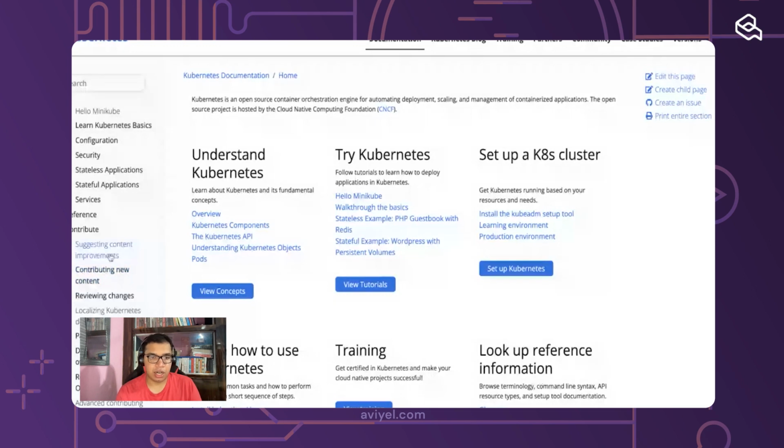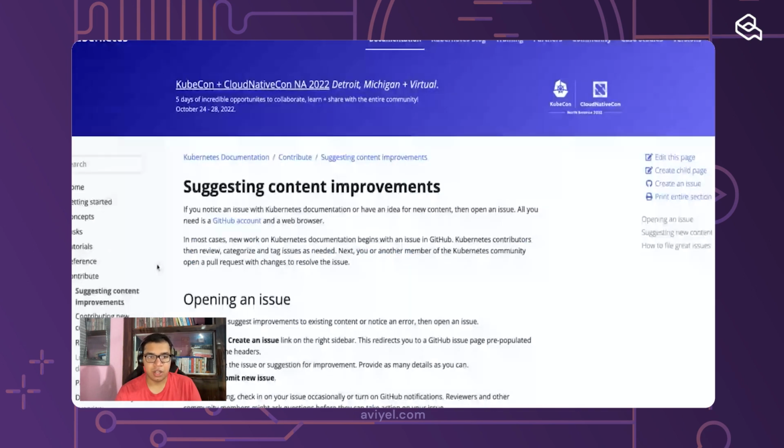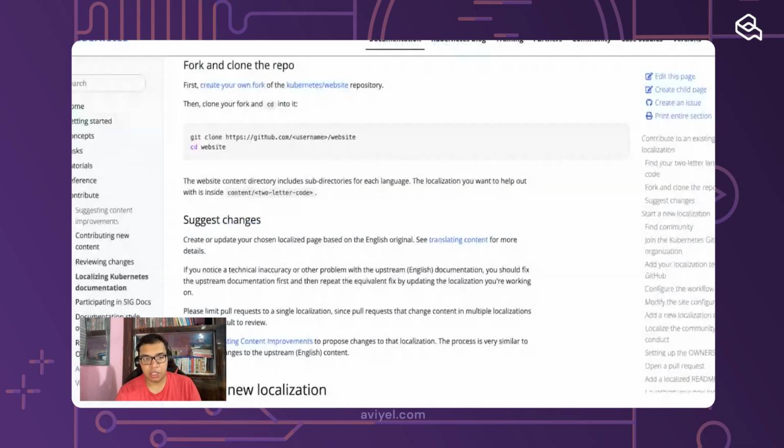You can check a lot of these documentation pieces right here, like how you can suggest content improvements, how you can localize the Kubernetes documentation, how you can work on the reference docs and all of these things. So this is exactly what the difference means between user-facing documentation and community-facing documentation. Sometimes users will have no interest in looking at your community-facing docs because they're simply not interested in contributing.